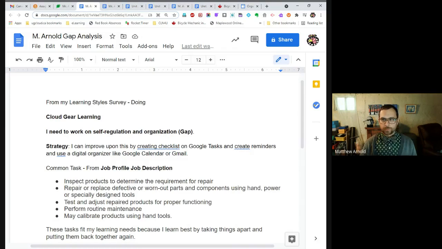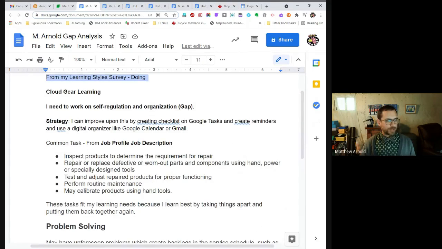So as a review, I have shown how my learning style matches the job description from the job profile. Step 2, I identified a specific skill that I have a gap in, which is organization.